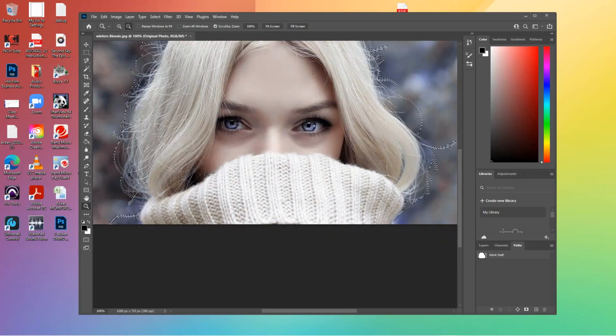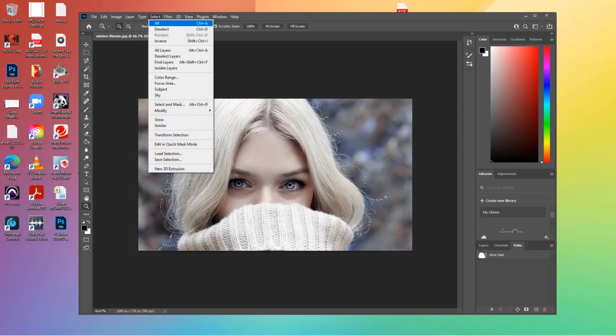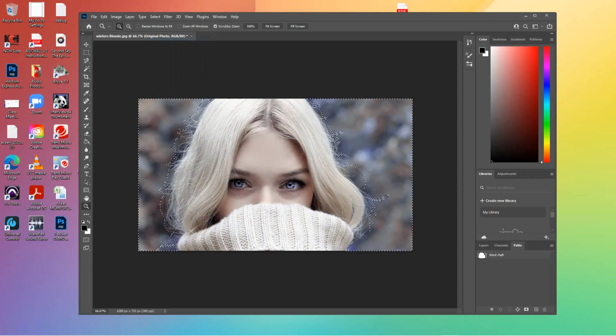So now that you have it selected, now what we have to do, like we normally do, is select everything on the outside of her. Okay, we've selected all of this path around her. Now we have to choose the outside of that. So go up to select and choose inverse or shift control plus I. Now we have all the outside area selected. You can go ahead and hit delete.